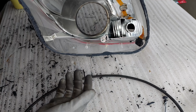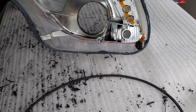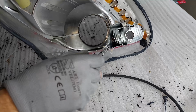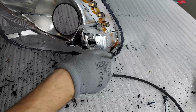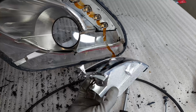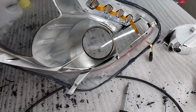Alright, now it's time to remove the insert. We got a couple of screws that we gotta remove. There's one right there. Here's the second one. There's a third one. And the fourth one is right there. That's gonna be a T10 Torx. Alright, so there's our indicator. Now I'm just gonna pull the insert out. Alright, there it is.